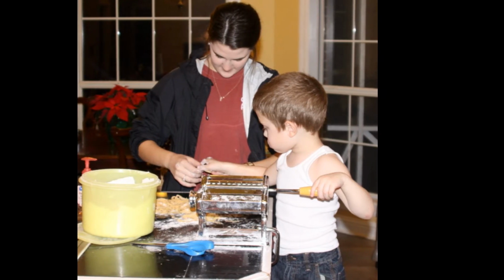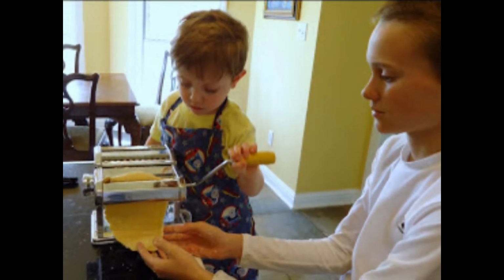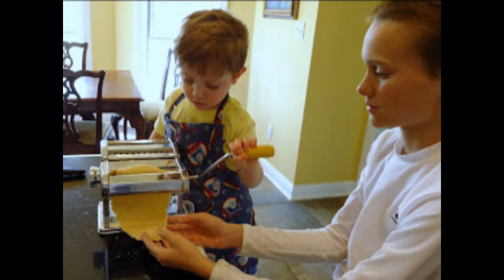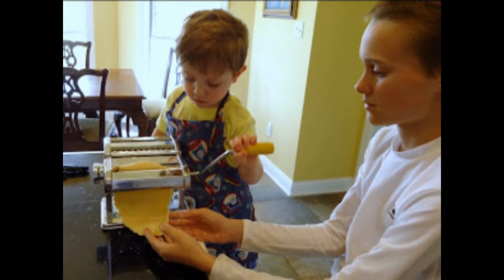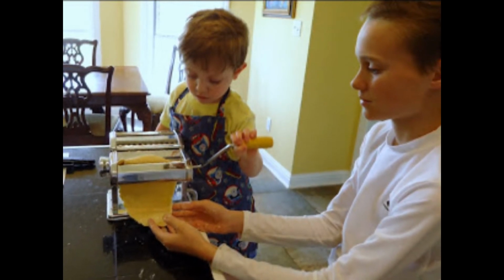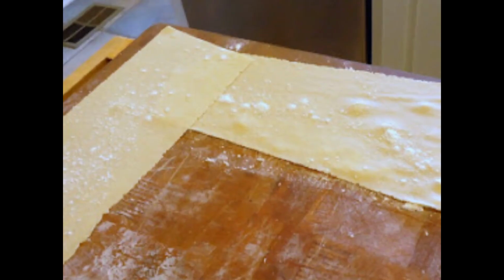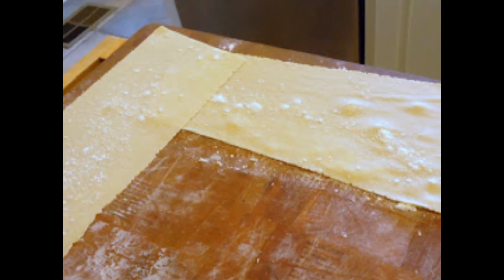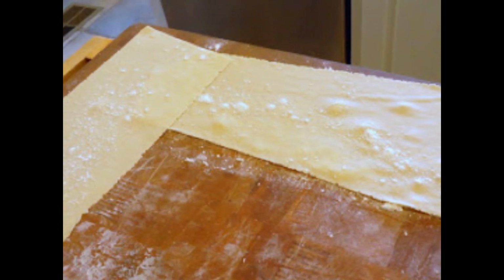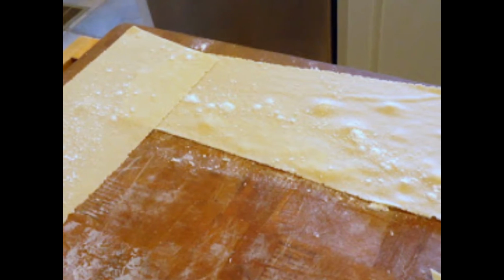This is going to effectively knead the dough and also ensure that the resulting pasta is going to be silky and smooth. Then you can start putting it through the machine again, gradually reducing the settings, making them thinner one at a time until the pasta achieves the required thickness. If it becomes too long, or if you have trouble keeping the dough from folding over onto itself, just cut it in half or thirds and feed them through separately. It's going to be fine. Generally, we're going to use the second from last setting for a filled pasta like ravioli or cannelloni or something like that. Here you can see how long, insanely long it will get, so I think I'll cut this.